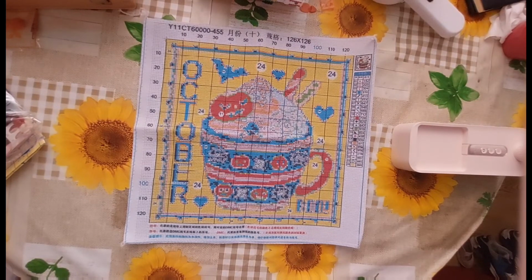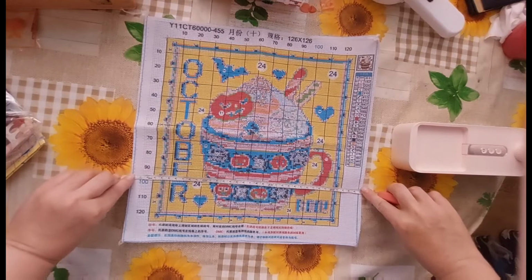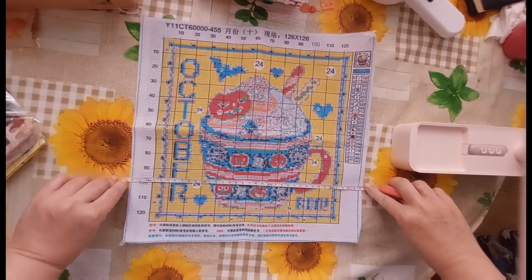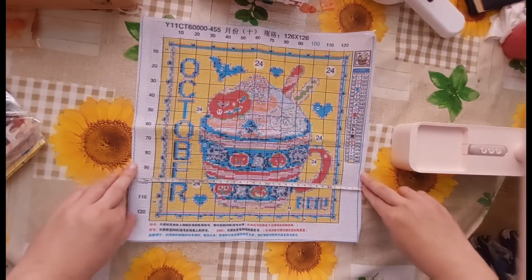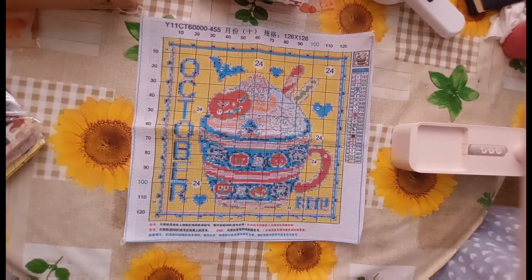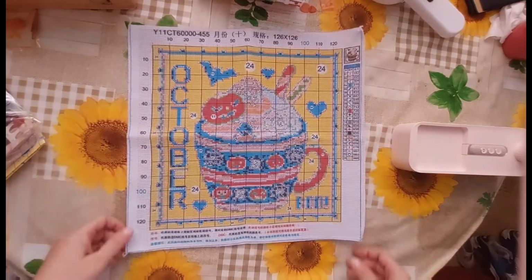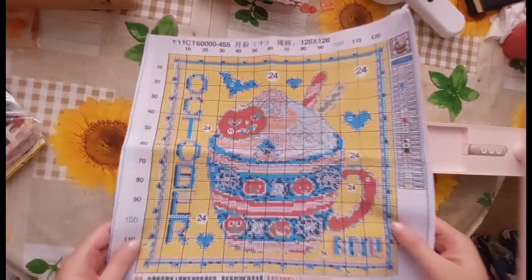Oh, sorry guys, can't stop yawning. Okay, the overall Aida cloth is, say, 35 because it's been cut a bit shorter. Yes, it's about 35 by 35, which is a nice size, very nice size. You can hear Rio, she's just waking up, she can hear me talking, bless her.